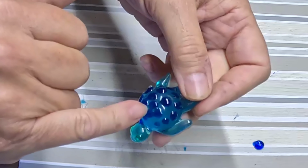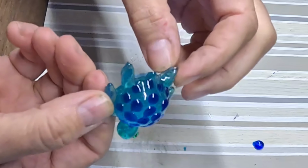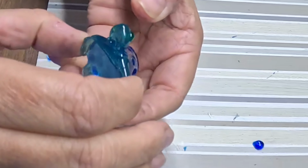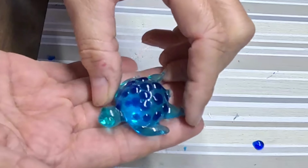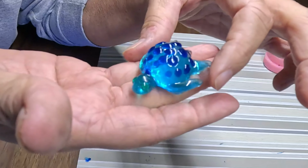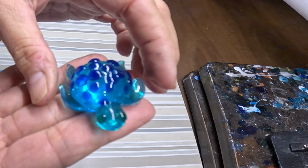Messed up a little bit on some of these dots. That's fine. I'm not upset about it. Might have overfilled a little bit. I probably am going to go ahead and finish off the back. Maybe just give it a quick sand and then a top coat, but I don't know. I'll do that later. What do you think? Huh? What do you think? I love him.